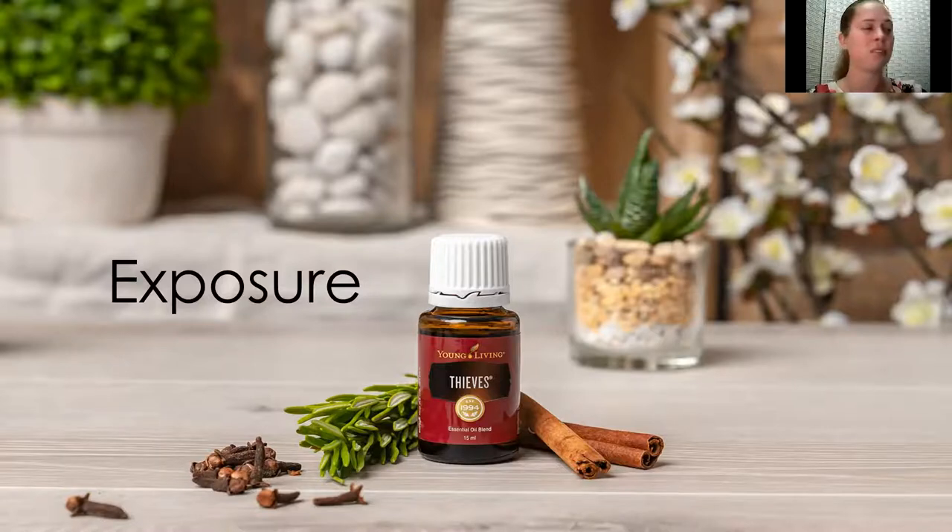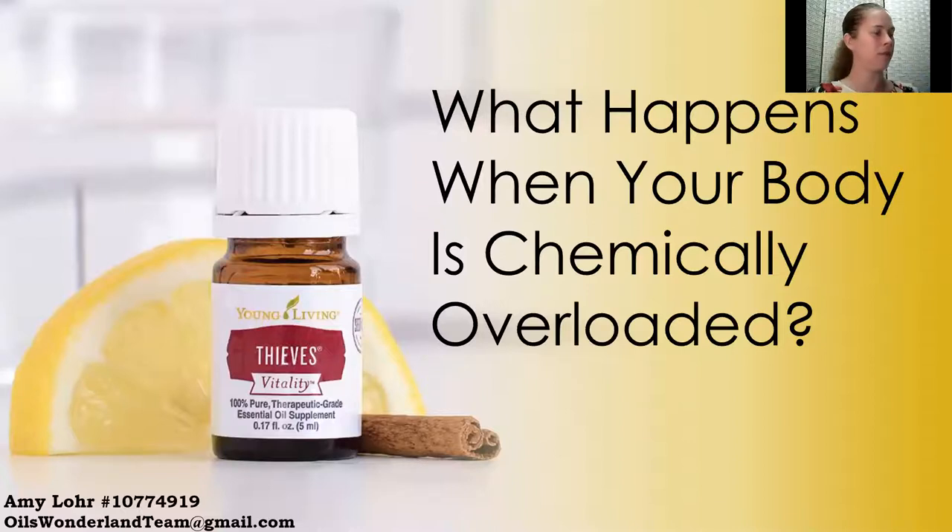Simply making a swap — getting rid of your candles, air fresheners, and plug-ins and replacing them with a diffuser that has a fine mist of essential oils that are natural and pure — you're going to go a long way to improve your health. The number one poison in the family home is actually your laundry detergent, dryer sheets, and fabric softener, because you're poisoned in three ways: it fills your home with chemicals while washing, you wear your clothes all day and get exposed topically to your skin, and then your clothes outgas in your closet as you're sleeping at night.